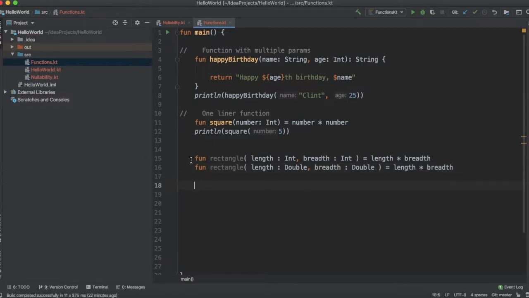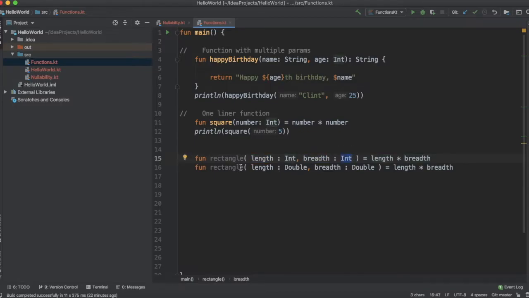So the compiler didn't throw any error yet. It's because the compiler sees these as two different functions. How? Because the compiler looks into the parameter list first. The parameter list of the first function is length and breadth of integer type.